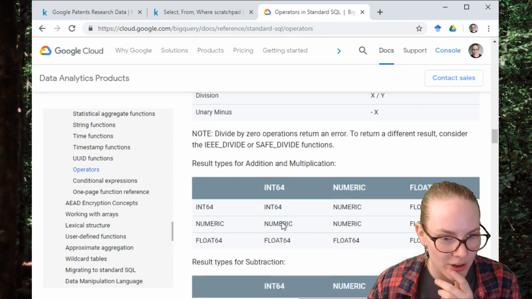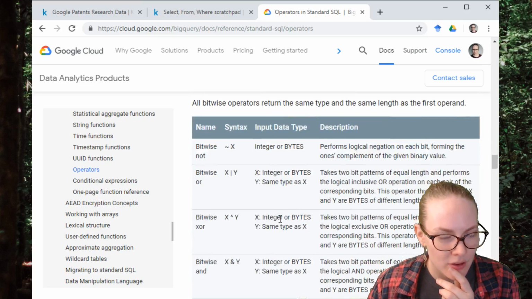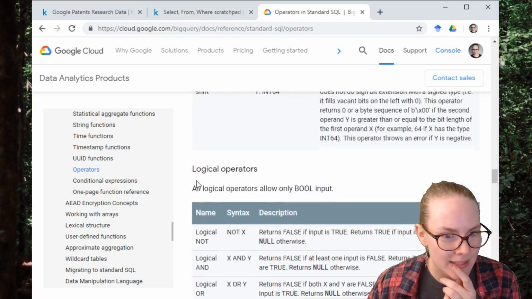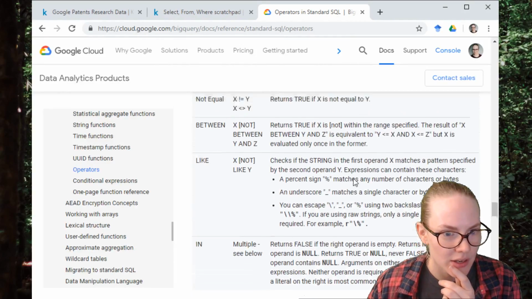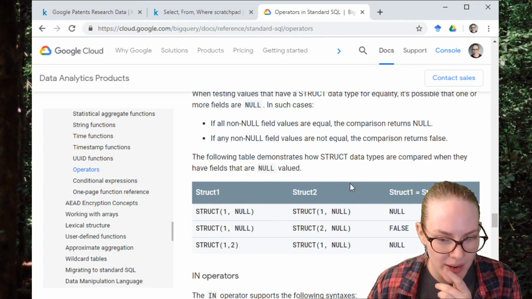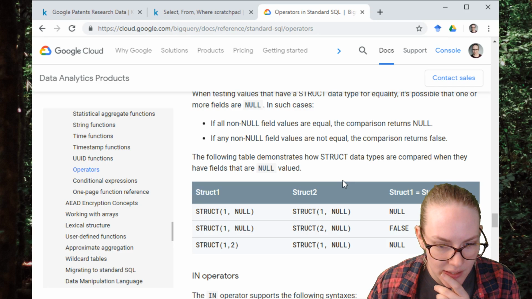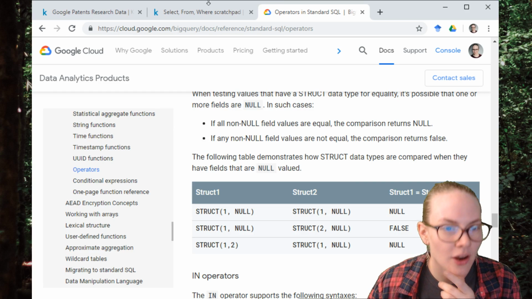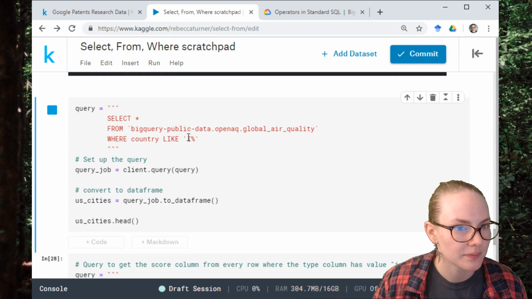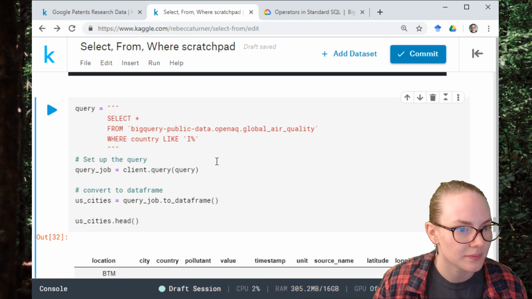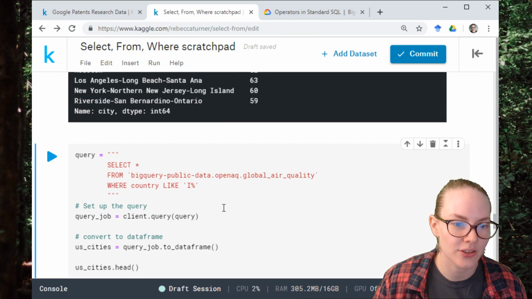Arithmetic operators. No. Bitwise. Not helpful. Logical. Still not what I'm looking for. I'm looking for string comparison. Oh, it should be in capitals? All right, let's see if that works. Yes. Okay, so that's good to know.